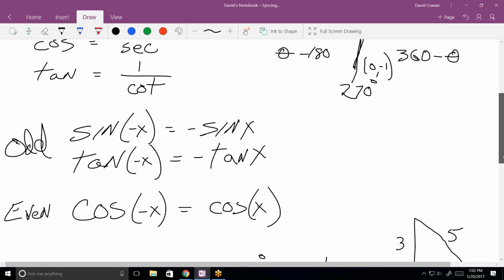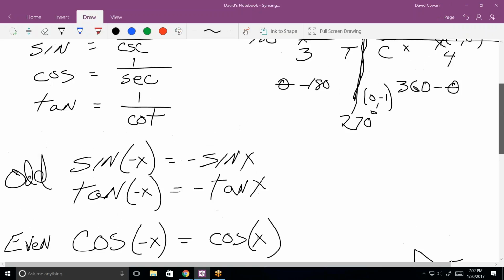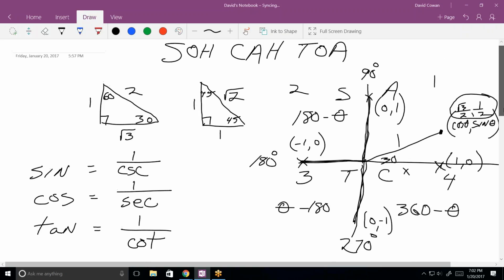Now, let's go back. Everything on this page that you took a picture of allows you to do any positive angle, as long as it's a multiple. And here's the thing. They're never going to ask you what the sine of 29 degrees is. Okay, I was about to ask, is that not a... That's not something that you ever are going to need to know, and it's only something you can get out of a calculator or a table.